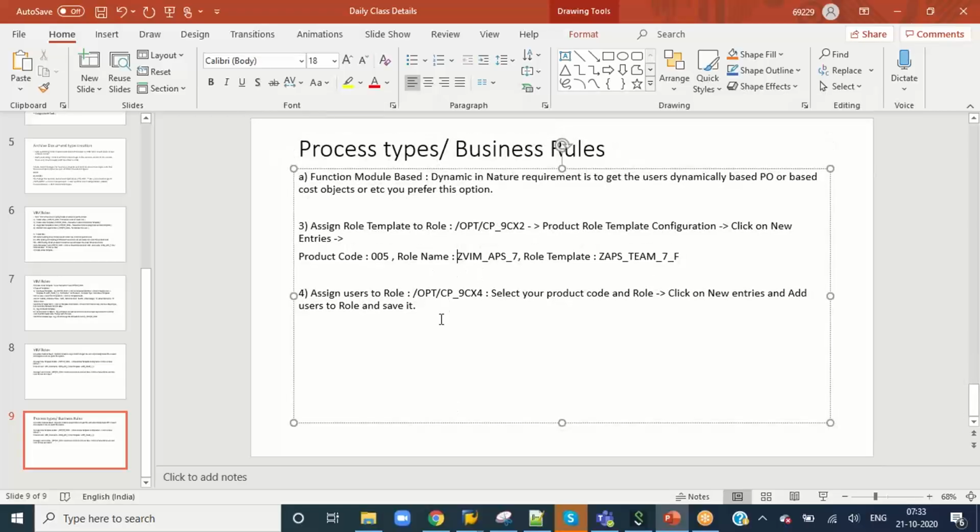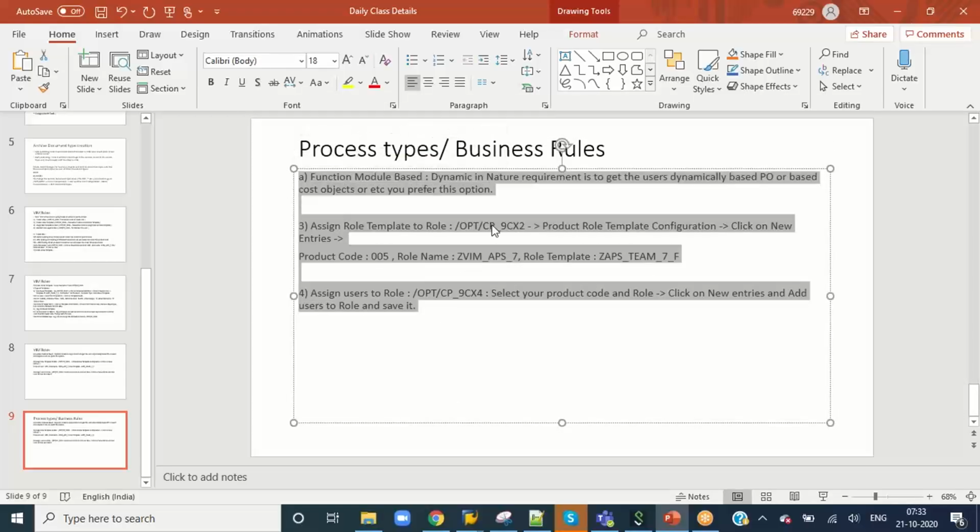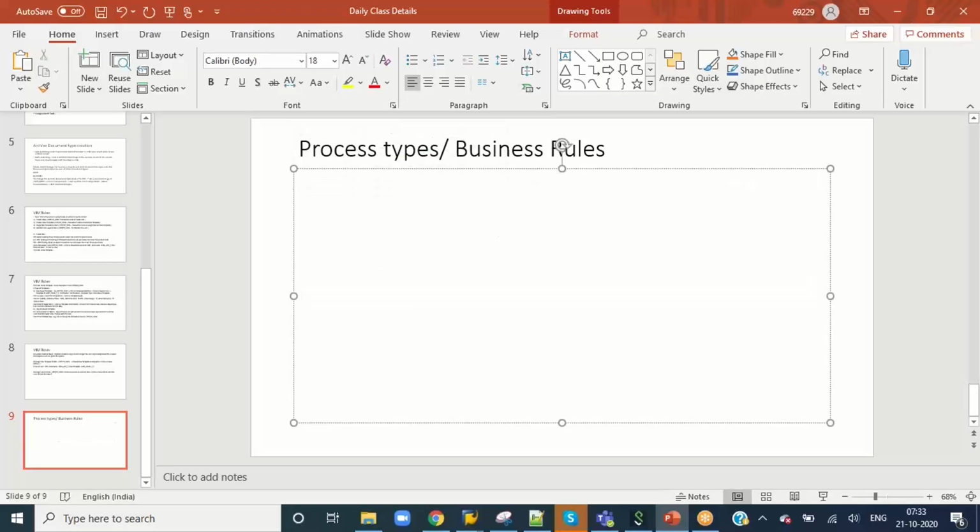So process types is basically a business rule or an exception, from a layman's perspective. We call it an exception, and when speaking with business we call it a business rule. When speaking with a consultant like us, we call it a process type. So what is the exception? Let's say a company code is wrong.